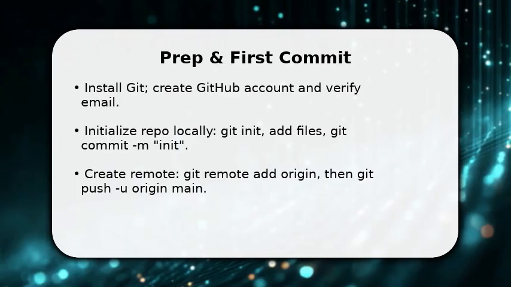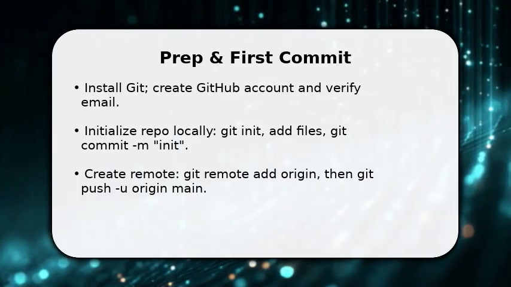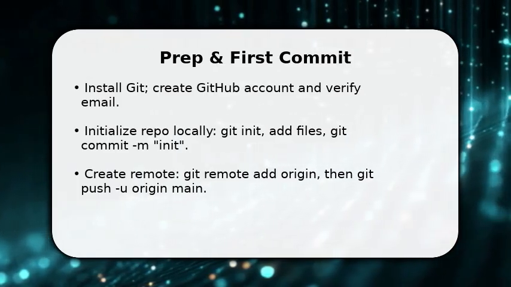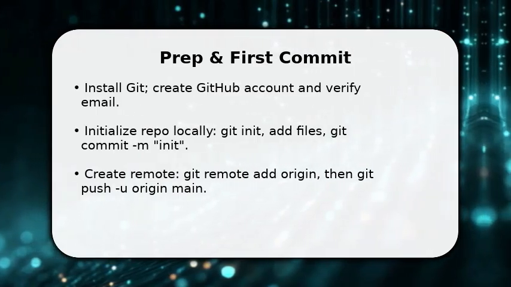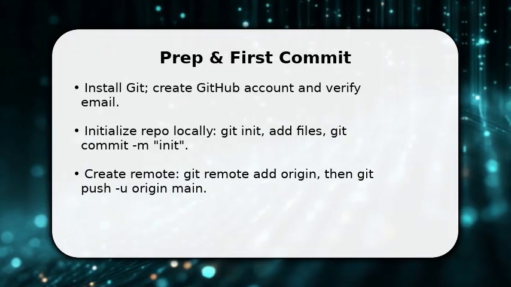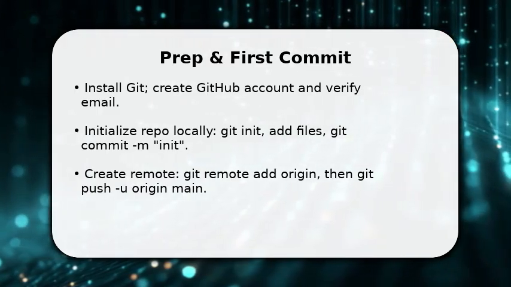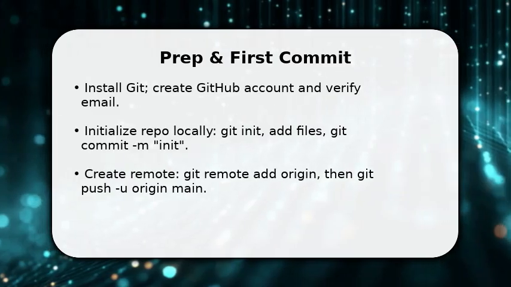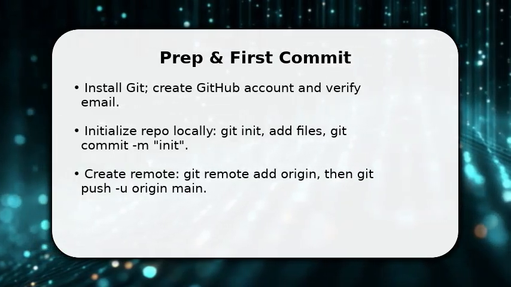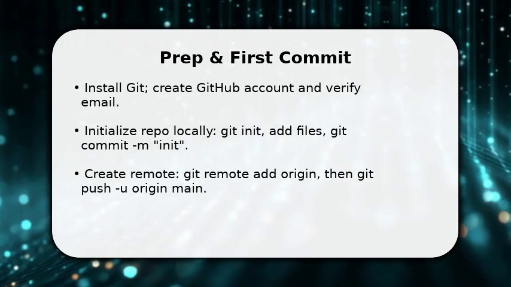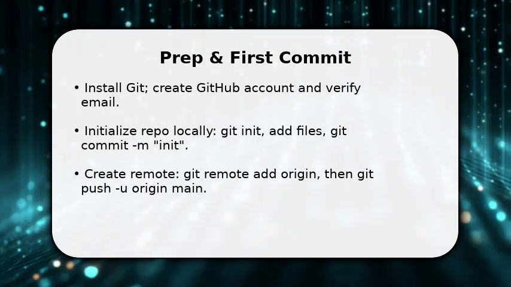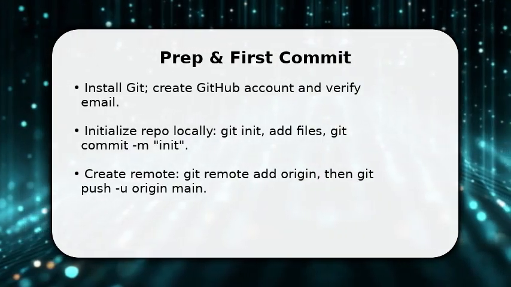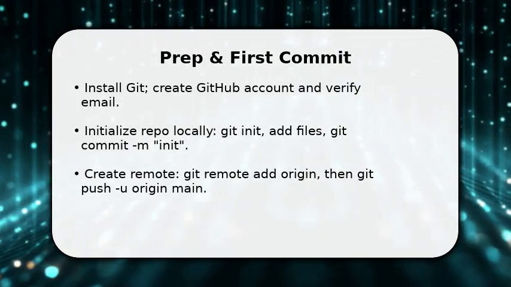You'll start by confirming prerequisites and making your first commit. Install Git and verify your GitHub account, then open your project folder and run Git in it. Once done, stage your files with Git add, commit with a clear message, and create a remote named origin. Make sure to push the initial branch using git push -u origin main so GitHub stores the repository. This first push establishes the connection between your local project and the remote host.